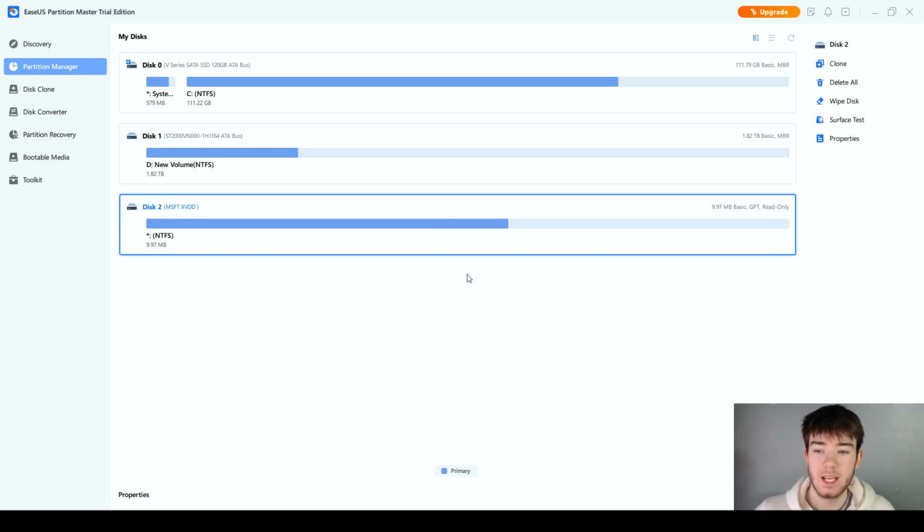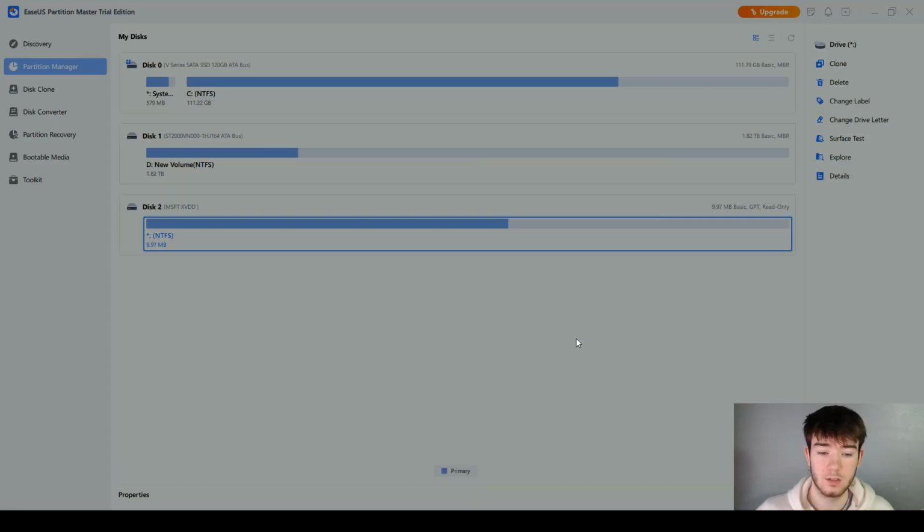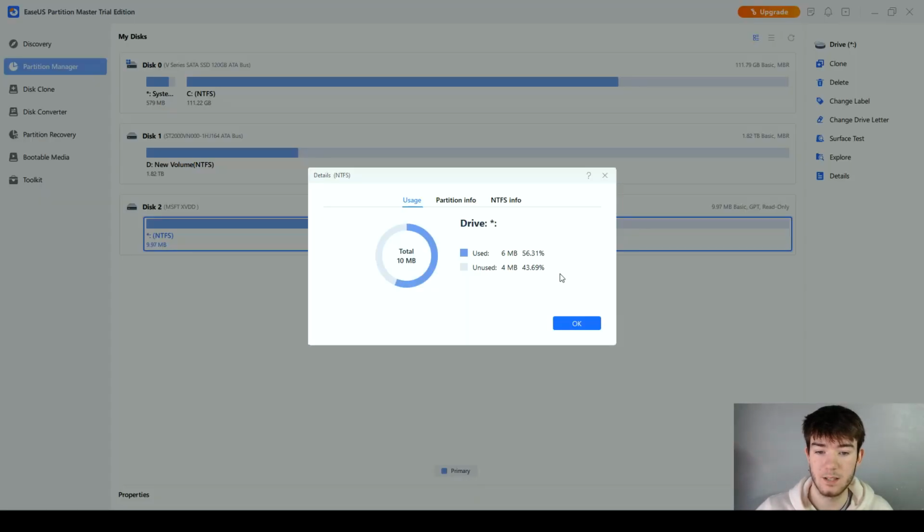Next, as you can see, if we're clicking on this one, this is the larger disk version. As we hover over the smaller area, you can also right click it, or just go onto the right hand side, and you get some more options for the more intricate details. So you can actually explore the disk if you want to, but we're not going to do that because it's got my files on it. But you can explore your disk and you can see more details like this.